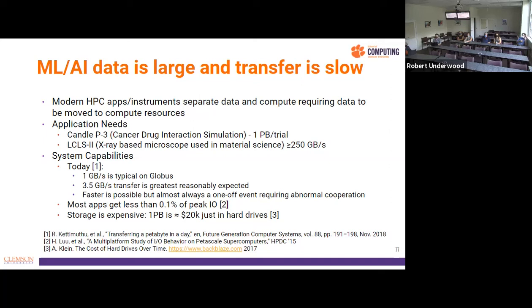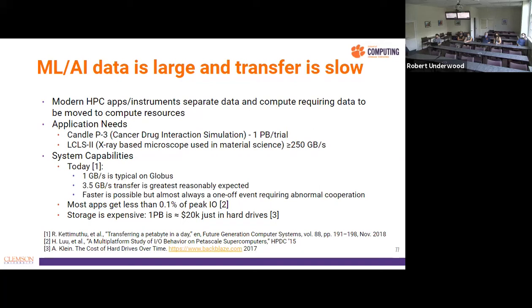When we look at intersite and large bulk transfers, the literature suggests that 1 gigabyte per second is relatively reasonable. If you're looking at specialized configurations where you have a bespoke line, you can get somewhere higher, closer to 3.5 gigabytes per second. But to get faster than that, it usually involves some kind of stunt, something where you have unusual cooperation between all of the ISPs that are transferring the data across their networks so that they're not slowing anything down. And they're usually giving you a dedicated line to make this specific transfer. And that doesn't happen very often.